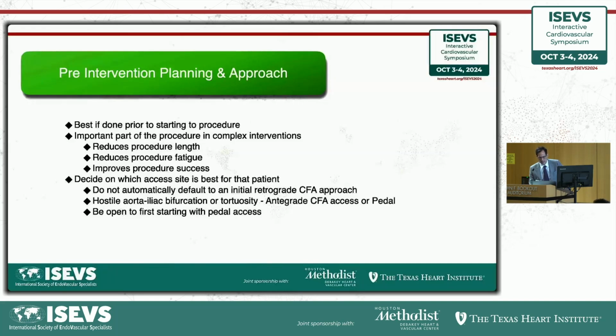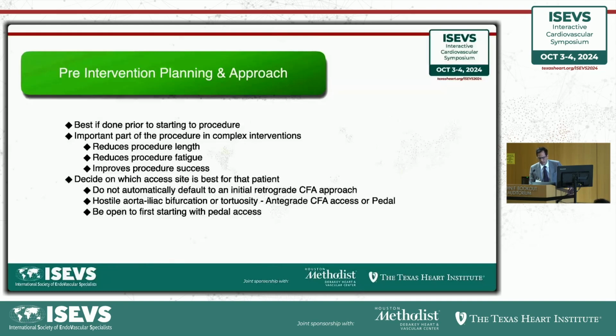Of course, it's best done prior to starting the procedure, but sometimes you do have to wait till angiography to determine what to do. An important part of complex interventions is that pre-intervention planning reduces procedure length, reduces procedure fatigue, and improves procedure success. Decide which access site is best for the patient. Do not automatically default to an initial retrograde CFA approach.